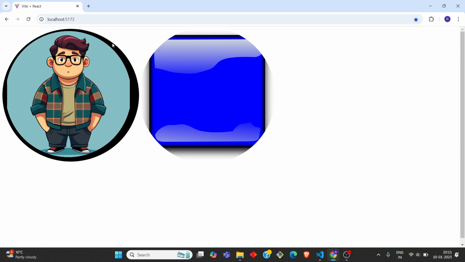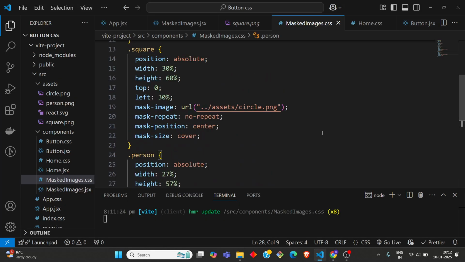So suppose you have one very designable shape or image, and you want to add any other image on top of that, or anywhere with the same shape, you can use the mask property. So I guess it was helpful. I was working on some website, and I had to mask the person's image according to the leaf's image. So it was really interesting, and so I thought of sharing this. I guess it was helpful for you. Thank you.